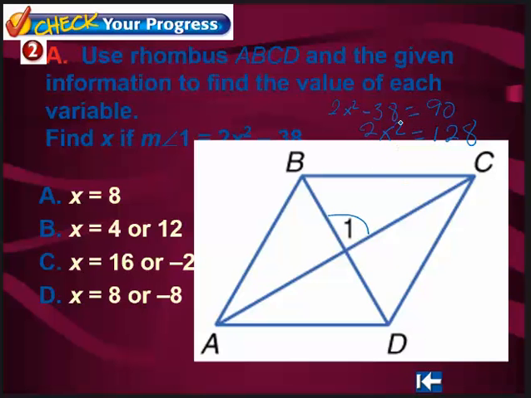Again, don't let this squared freak you out. Let's work the problem. If I divide by 2, x squared equals 64. Now, what is the square root of 64? What times itself gives us 64? 8. But remember, the negative form of that could also give us 64 because a negative times a negative is a positive. So don't rush through and pick choice A. Think about it. Take your time and think about each answer choice because the correct one here is D.